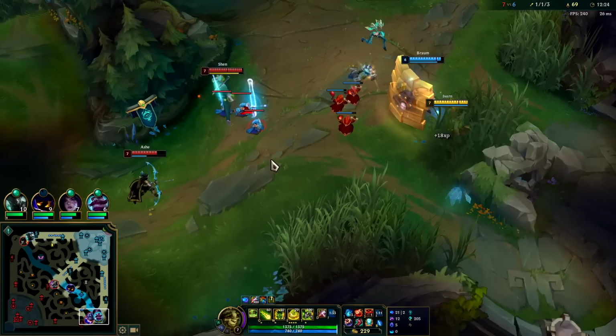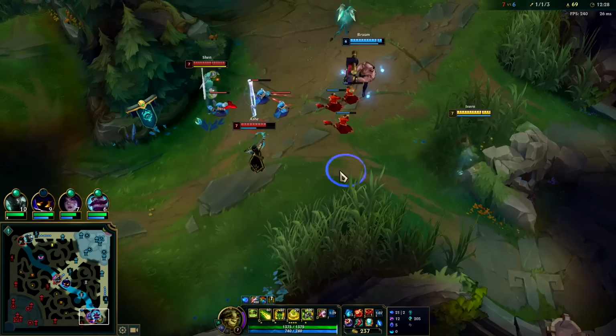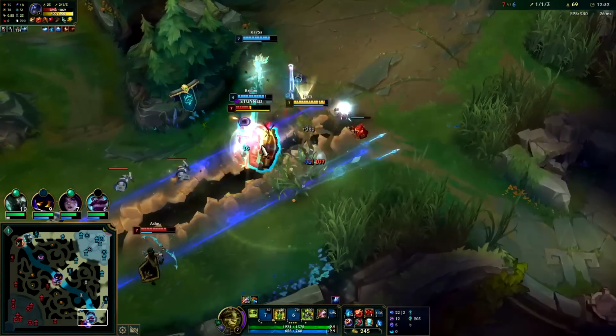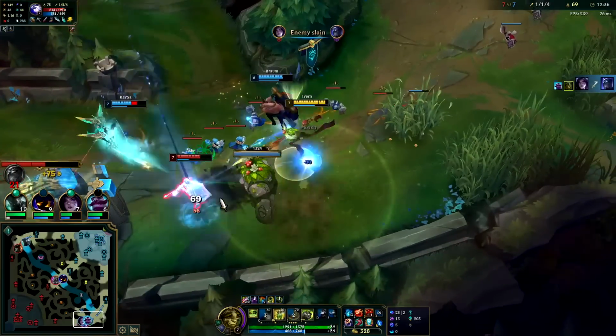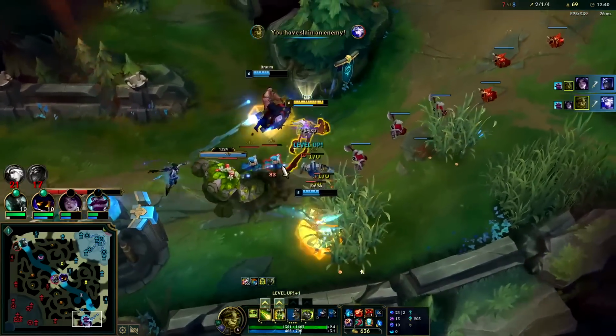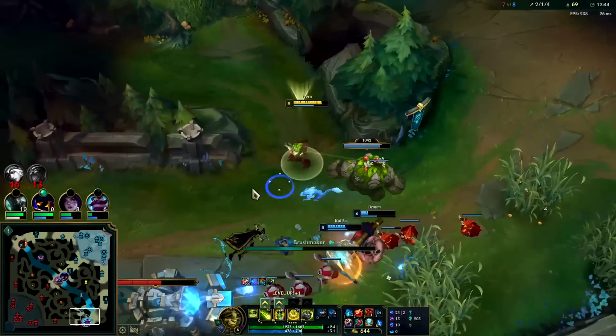That was a huge waste. I don't know if Braum's trying to bait them or what. So that's what he was saving it for, huh? We get Daisy out there. We threw her out a little bit late. Down they go. Daisy tank. Very nice.